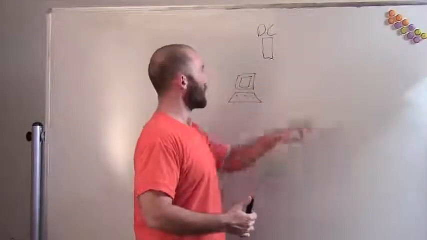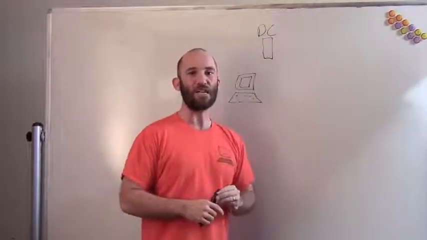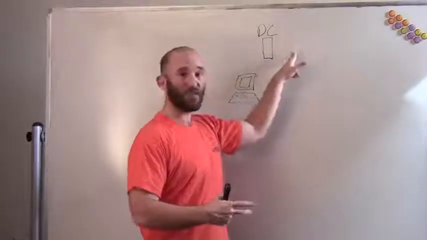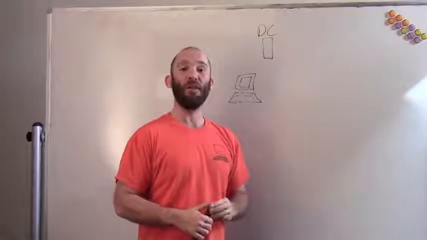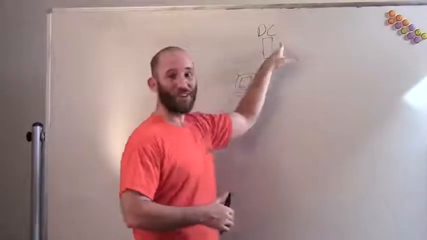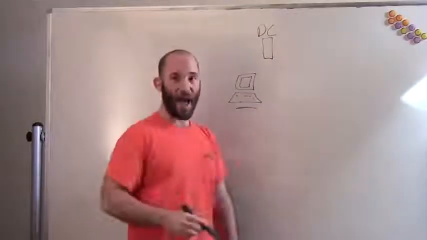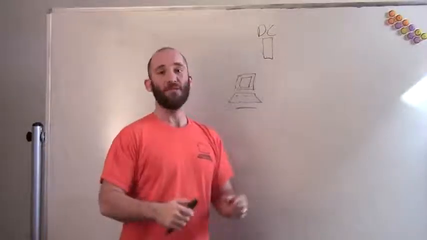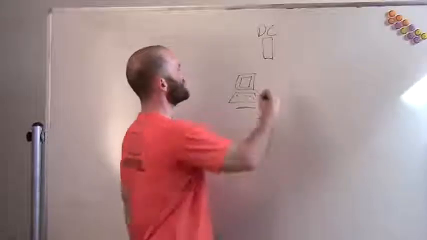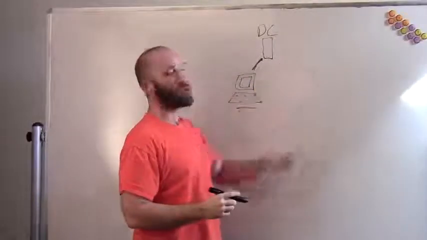So with Active Directory, we talked about before, we have these things called DCs or domain controllers. These are the Active Directory servers. These are the servers that hold the database with all the information about the computers and the users on the network. Those are called DCs. You then have client computers. So client computers are the Windows 8 computers, Windows 7 computers, Windows XP Pro, Windows Vista Business Edition. These are the computers that connect to the DC and become members of the domain.